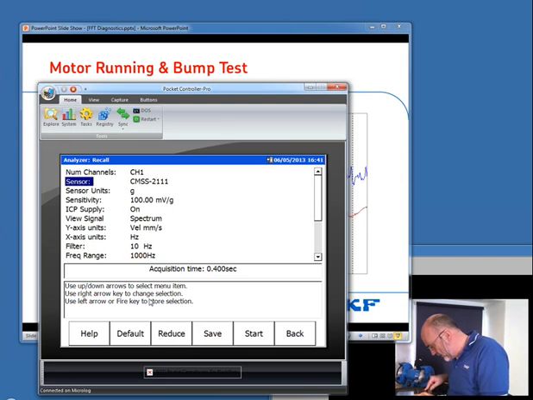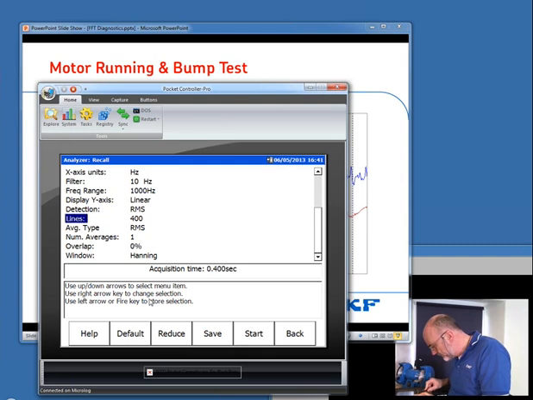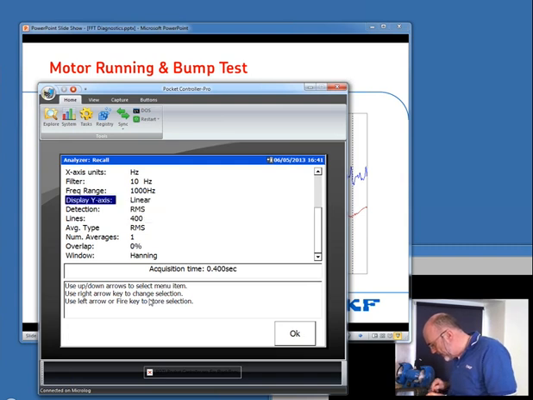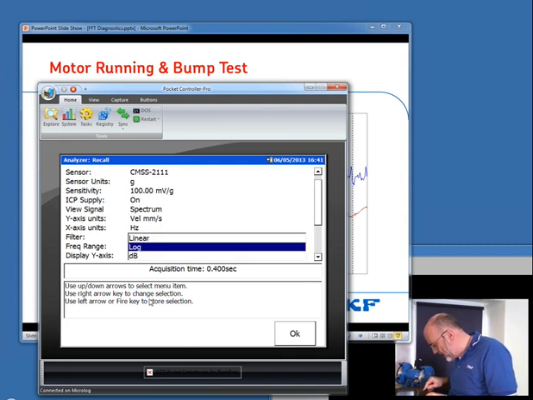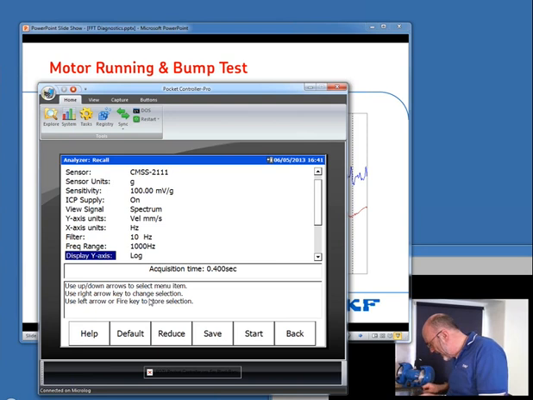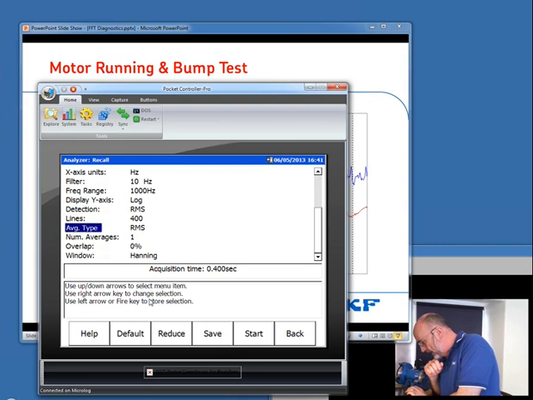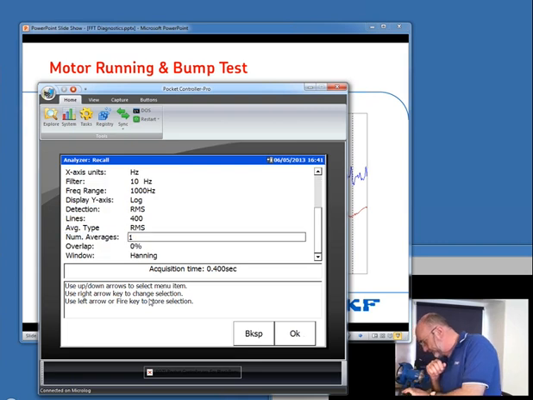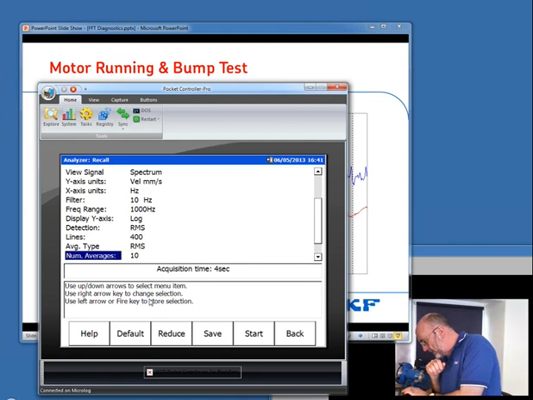No, we won't. We'll have a logarithmic y-axis so you can see what's going on. So I'm just going to change the y-axis of my display to a logarithmic display rather than a linear display, so I can show you this functionality. And we're going to take a basic spectrum of the machine running. Oh, we might want some averaging, by the way, so let's do some averaging. Let's take 10 averages, and we'll do an exponential averager.